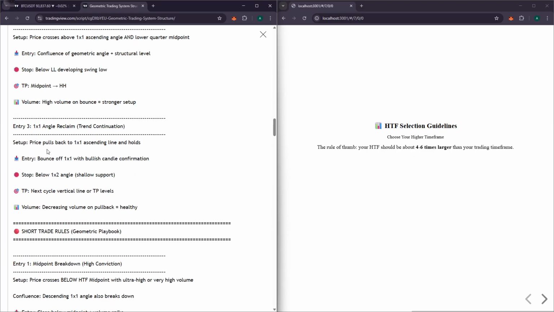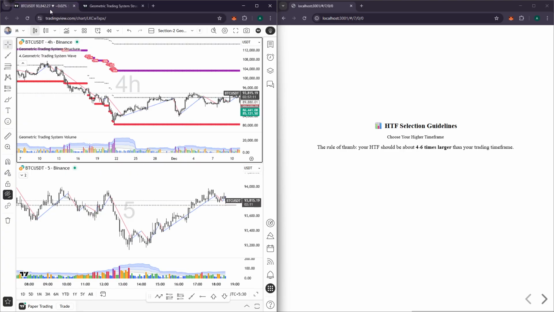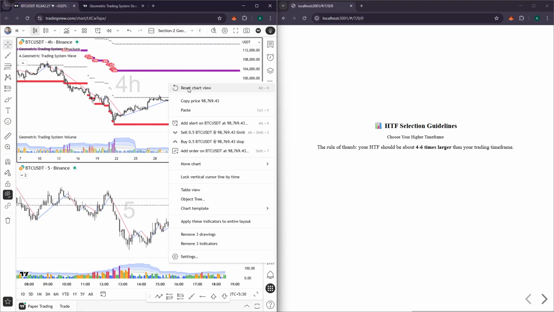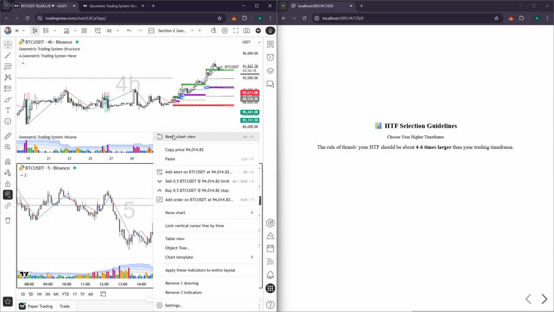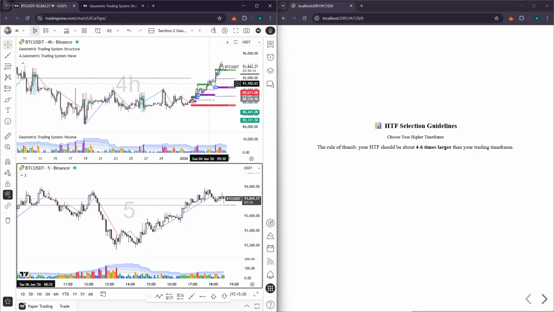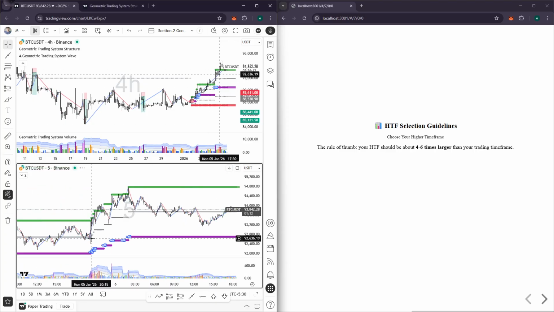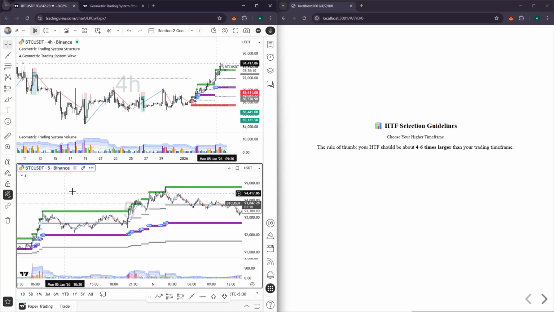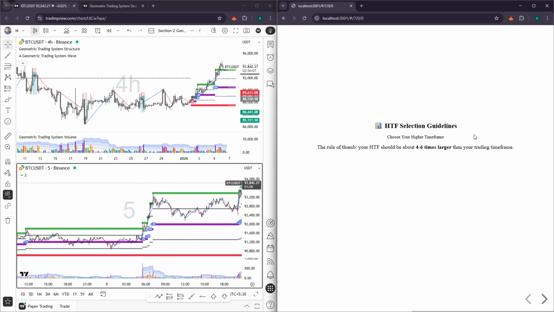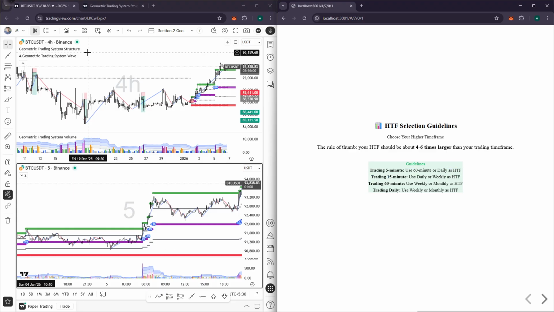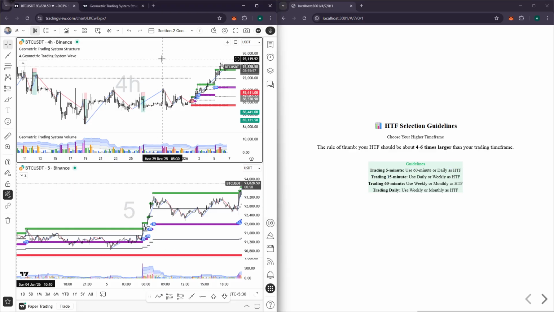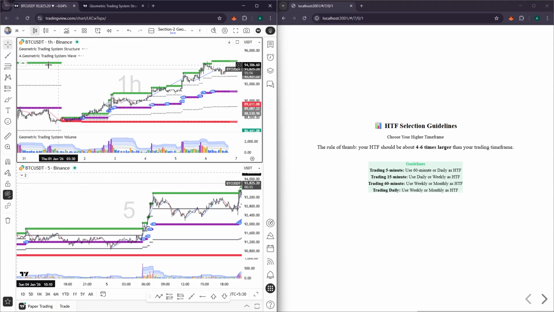All right. So yeah, now you see, in this up wave on the 4 hour, as it was going up, if you had seen this, this was a good trade to take here. Okay, now let's move on. This is what I was trying to tell you. Guidelines: for 5 minutes, use the 1 hour time frame or daily time frame. You can come here and put your 1 hour time frame, you know.